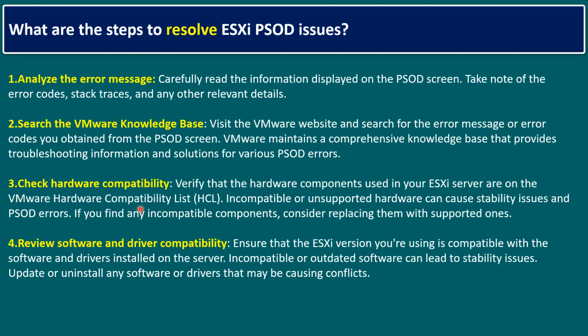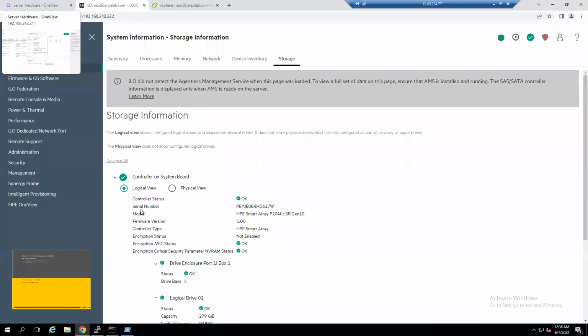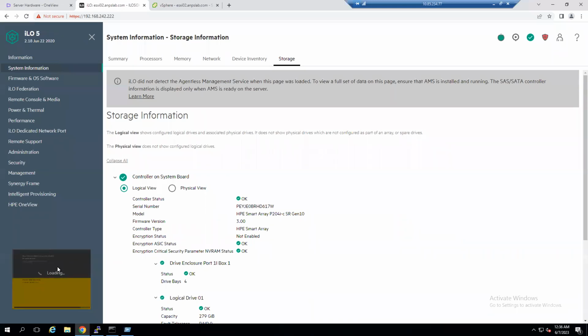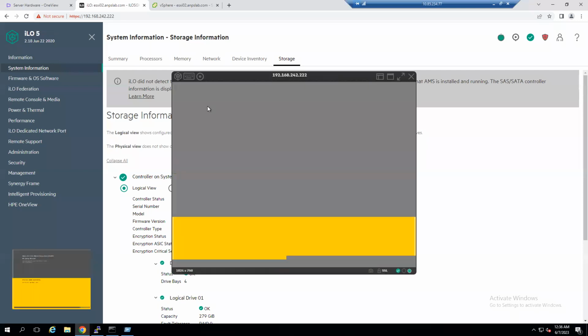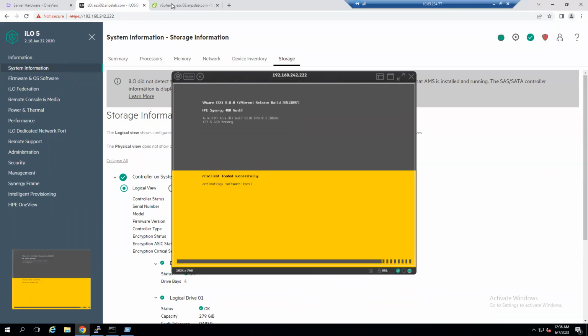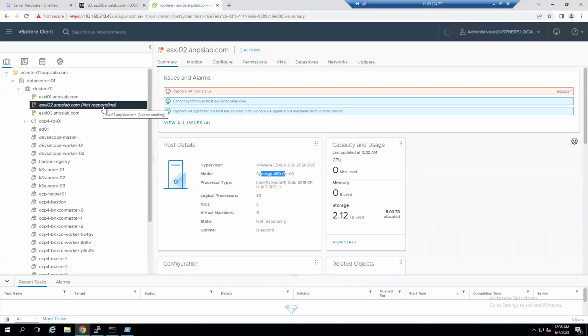Now let's go back to the screen. We can see the ESX boot status. Once the host becomes normal, we can see in our vCenter that it will go back to the connected state. Still it is in the not responding state.